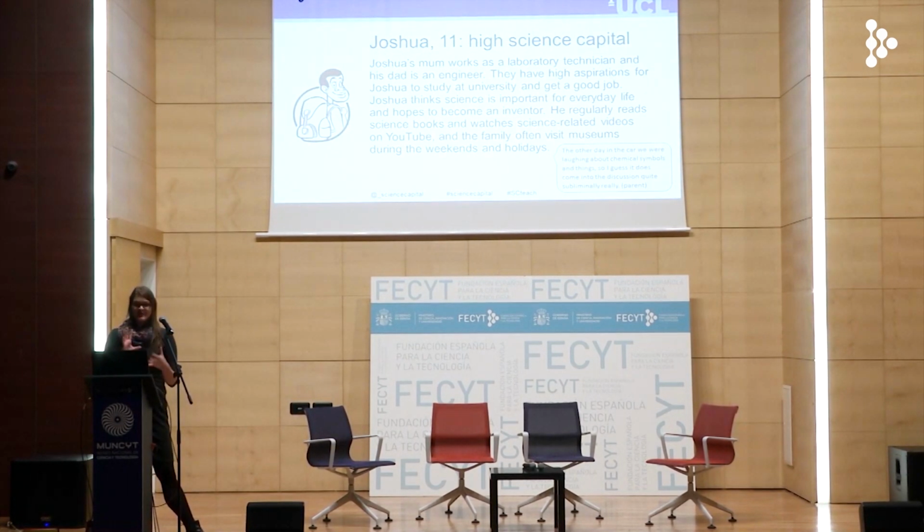So to imagine what a high science capital might look like, I'm going to read you a short description of one of the students that we call Joshua. So Joshua's mom works in a laboratory, and his dad is an engineer. They have high aspirations for Joshua to study at university and get a good job. Joshua thinks science is important for everyday life and hopes to become an inventor. He regularly reads science books and watches science-related videos on YouTube. And the family often visit museums during the weekends and holidays.